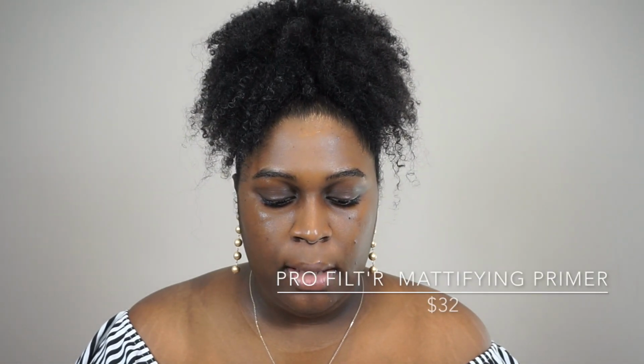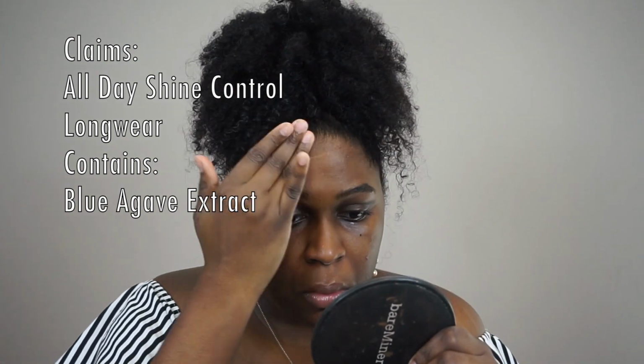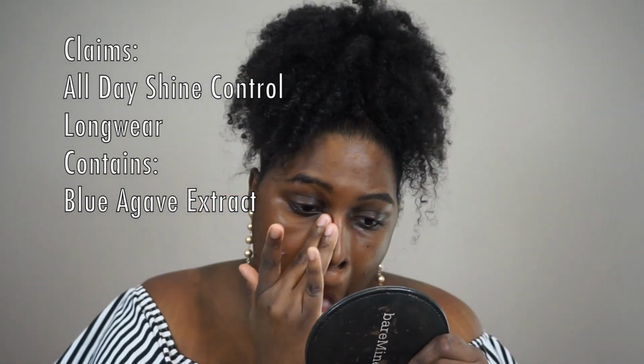And then we're gonna do the true matte over on this side. I don't like matte primers, so we'll see. Do we see a difference? Hydrating primer, matte primer. I don't see a difference.